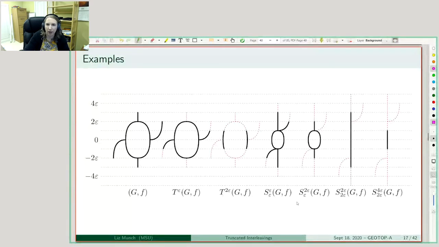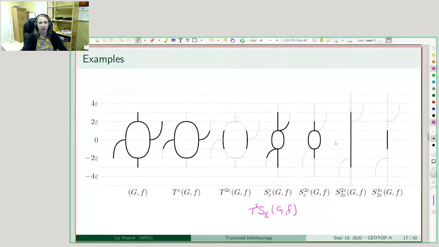Here's another version of this where I smooth by epsilon first and then truncate. So this is supposed to be S sub epsilon super epsilon. Again, let's all assume that I am doing this correctly. This is going to be fun for later if I've messed this up. Tau epsilon, T epsilon, S epsilon, right? So I'm going to smooth by epsilon and then chop off all of the stuff that's at height epsilon, or that doesn't have a height epsilon up or down path, right? So in this particular case, my smoothing operation takes me from here to the entire background, including the red dashed lines, and then the epsilon truncation chops those off.